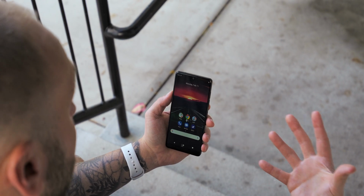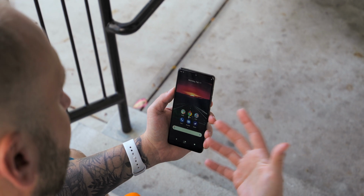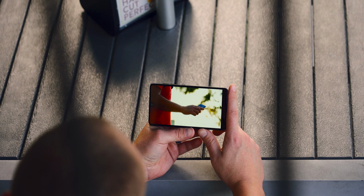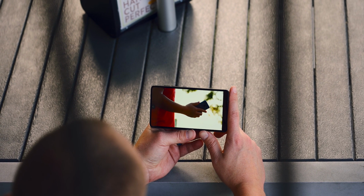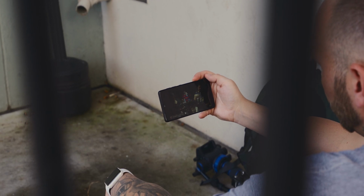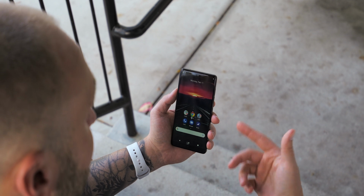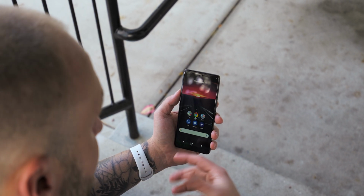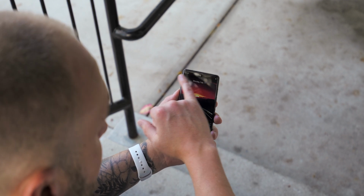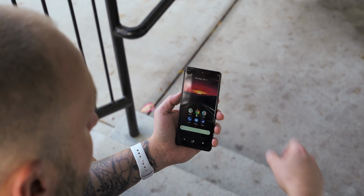So the display is actually really nice. It's a little bit higher than a 1080p display. You're looking at like 1312 by 2560, so almost Quad HD, but not quite. And it looks great. I mean, if you can deal with a slightly dimmer display and super reflective, you're gonna be just fine. But really, that's my only two gripes when it comes to this display. I mean, it's almost bezel-less. It does have a slight chin right here, but that doesn't really bother me. It might bother you, but it doesn't bother me. But going up to the top, it goes all the way to the edge and then all the way to the edges on the side here.